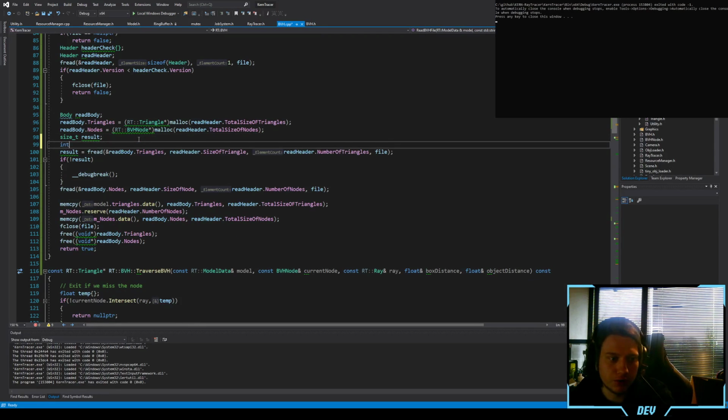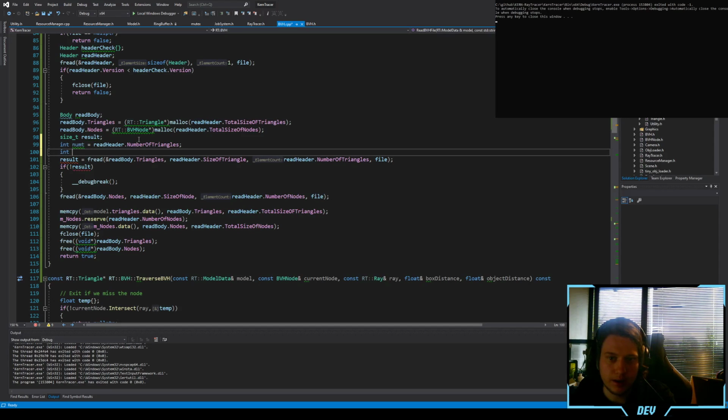I'm going to try something. So int num triangles equals read header dot number of triangles, and int size of t equals read header dot size of triangle. Right. So size of triangle is this, and num t is this.